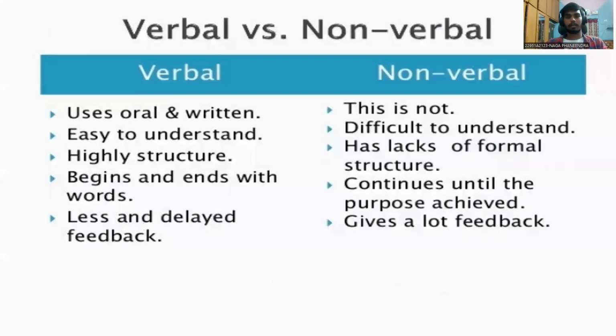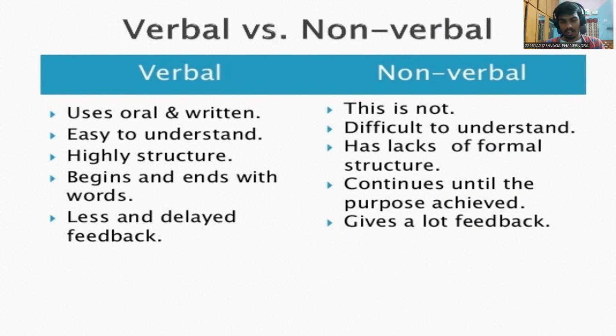So now comes the main topic: verbal versus non-verbal communication. The first thing is verbal communication. It uses oral presentation and written presentation, whereas non-verbal communication doesn't use any written or verbal words. It just sends or receives a message with non-verbal things, using images, emojis or photos. Verbal is easy to understand because once we type, talk or write, the other person can easily understand what we want to convey.